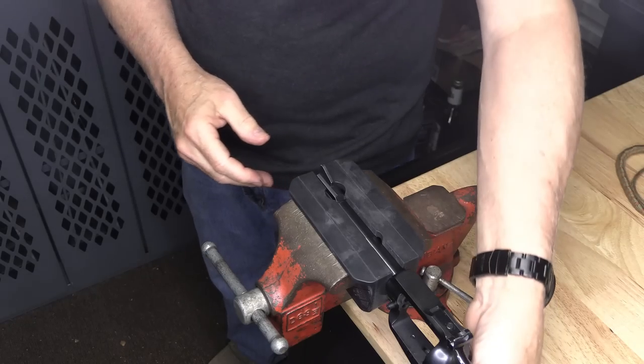Nope, nope, nope. That doesn't look good. Sam Colt invented the, okay, he didn't invent, did he invent it?